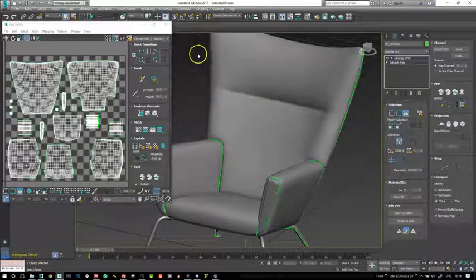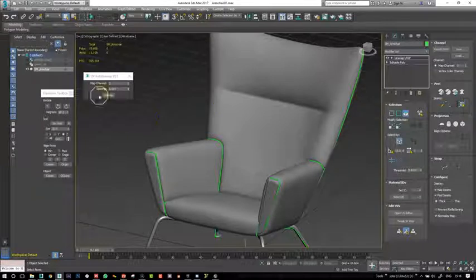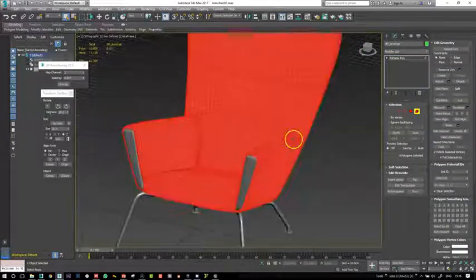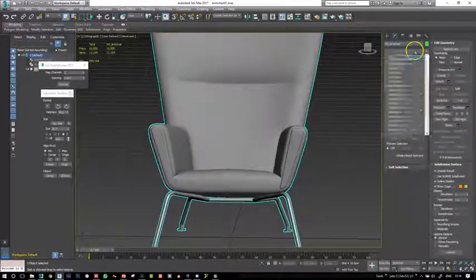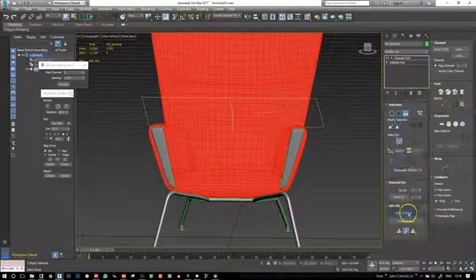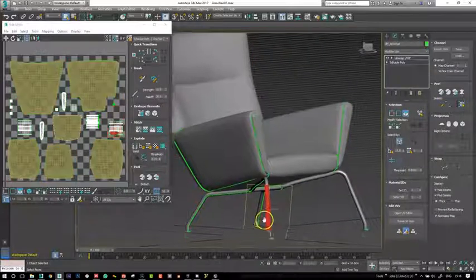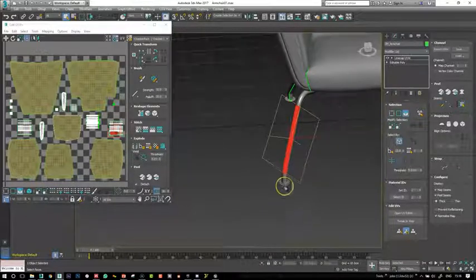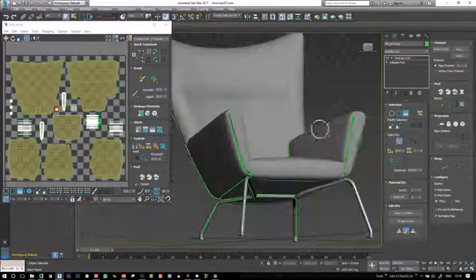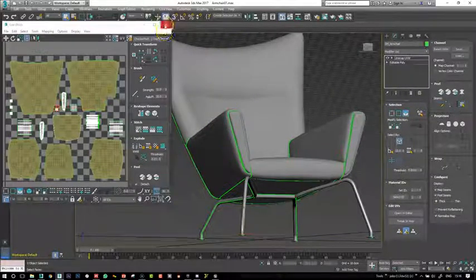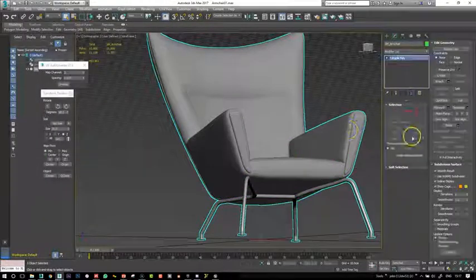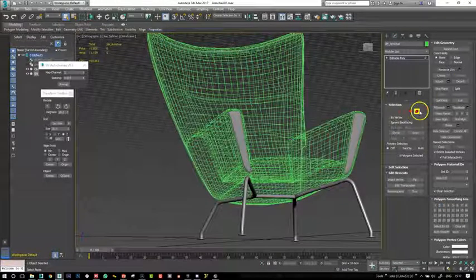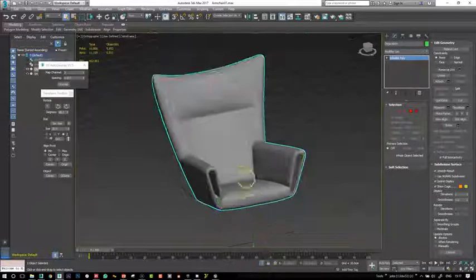Now I'm going to use this model anyway to show you how to do it, and I'm going to destroy all this information. So first thing I'm going to do is isolate just this armchair. Actually, if I just open that unwrap again, you will see that the rest has been done pretty much just like I told you for the table. You know, we've got our seam underneath, and then the feet are unwrapped already, and the armchair is specifically a new thing that we'll have a look at. So I'm going to just detach this armchair, actually detach it as an object, and we'll solely work on this. I'll even just isolate it like this.